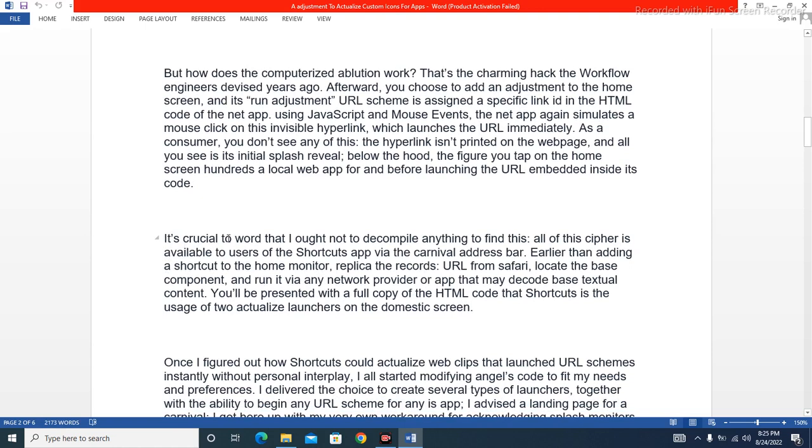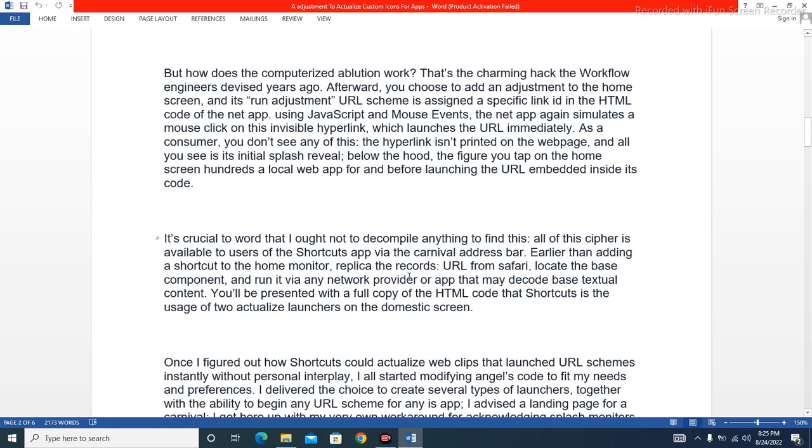It's important to note that I did not have to decompile anything to find this. All of the code is available to users of the Shortcuts app via the Safari address bar.